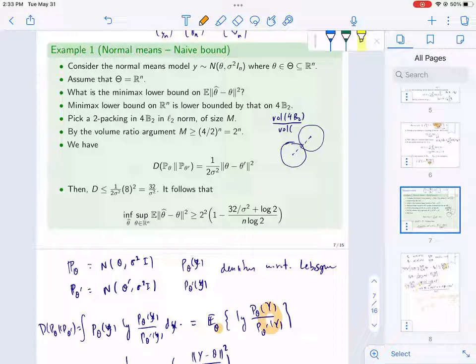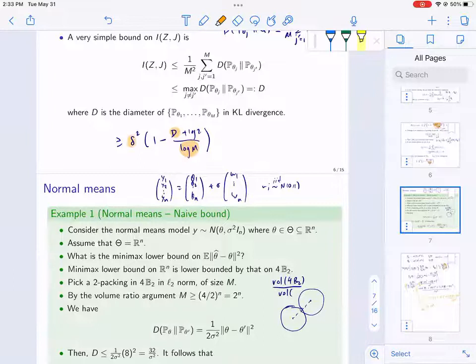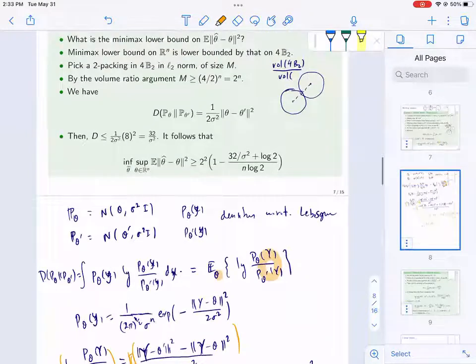So with this construction, the KL diameter, because we're in 4B2, the diameter of this is 8, right? So you get 8 squared and then 1 over 2 sigma squared. So that d that I defined, which is the KL, is like the distance squared. So you get this, right? And then you plug into Fano's inequality. There is the delta squared here. Delta here is 2, so you get that minus this d. So this is 2, d is what we have. And then log m is like this. Okay, so you plug in this and that, and then this is a bound.